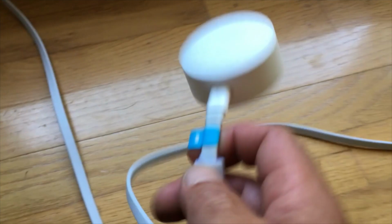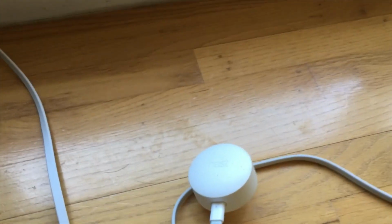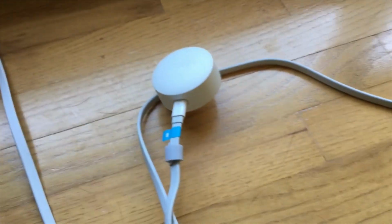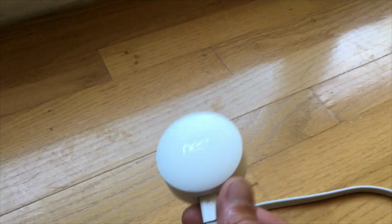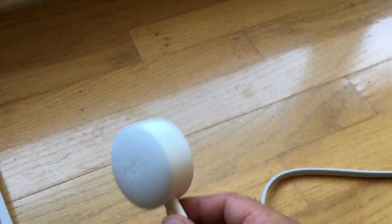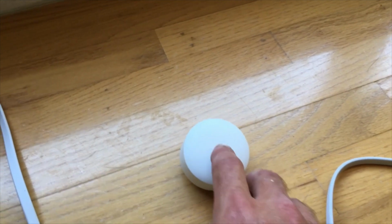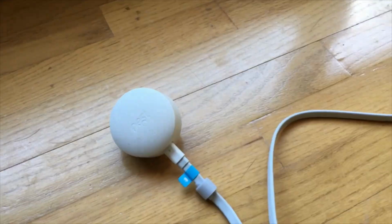And there's my outlet. I have a stairway outlet, so that's my closest outlet. And the problem with these is you cannot cut this thing off. I want to just snip it and then do a junction box in the ceiling and be done with it, but I have to plug it into an outlet. And that's the good thing about this, is that anybody can install these because they just plug into an outlet, so it makes it super easy to install. So that was my closest outlet. And make sure you don't cut this off because this inverts the power to a lower voltage, so you kind of need to keep it.